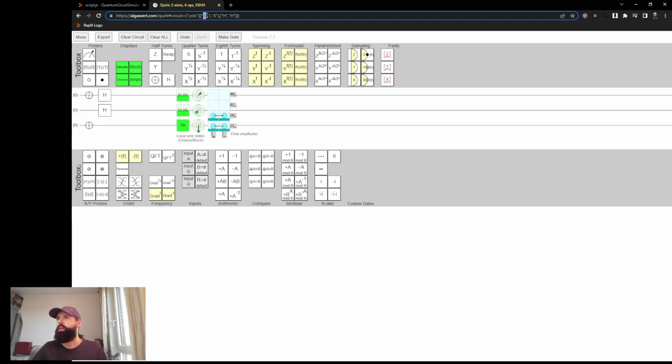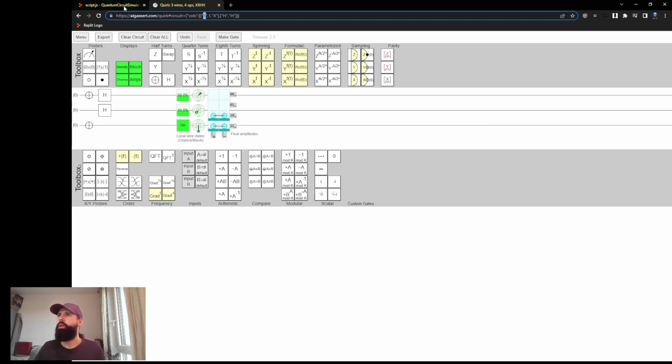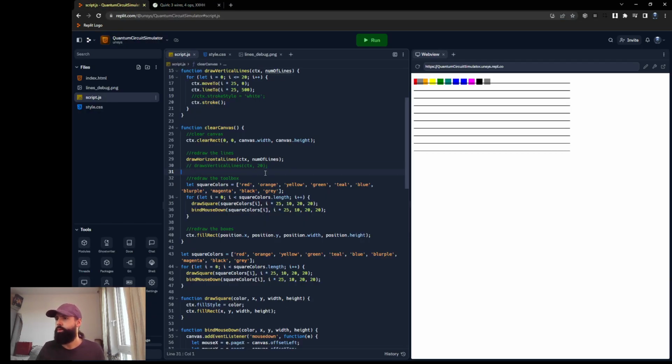Yes and no, because I guess we need each of these X. These would be the gates, and this is just an ID, and then these gates have some kind of representation, right? So each of these things will then need to be mapped to some kind of object. Cool. So let's work on the parsing.